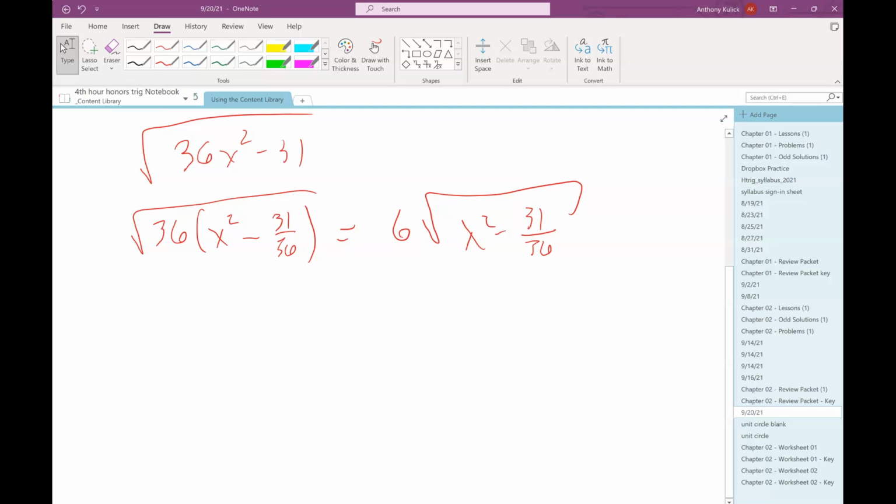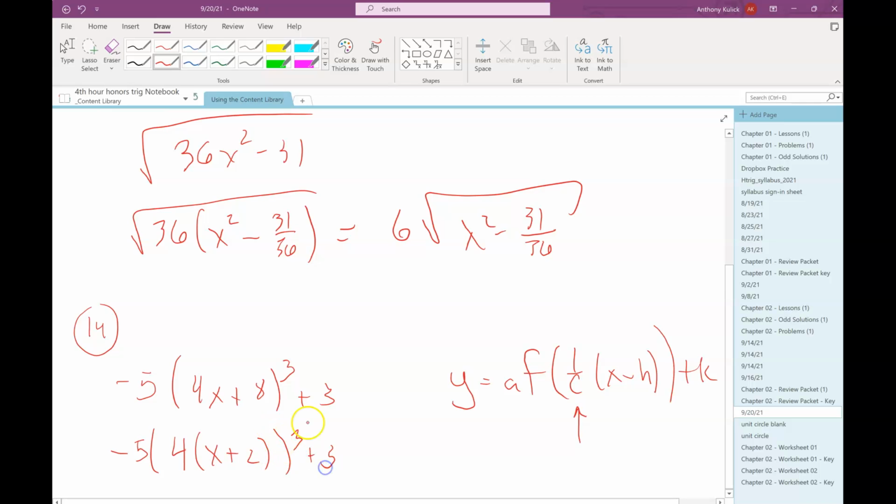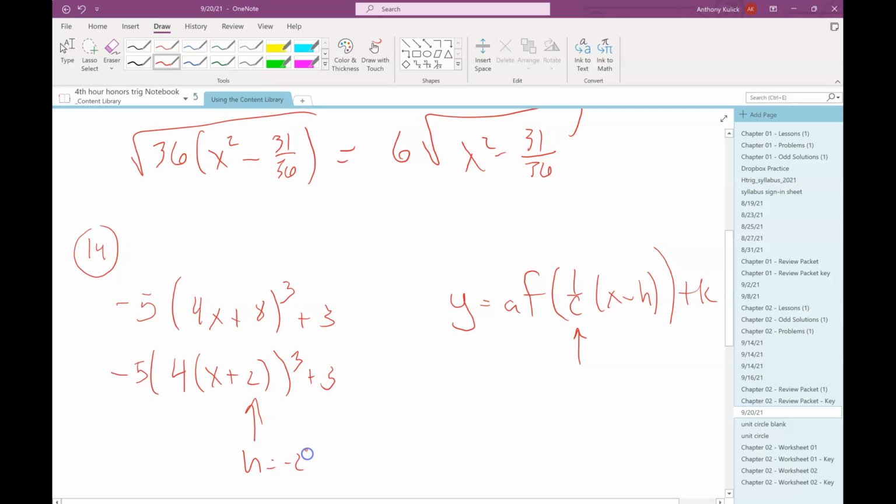The other place that almost nobody came up with the correct answer was on 14. The issue there is, when we talk about that general form for a transformation, notice the c has to be factored out. It has to be a coefficient of the x minus h. So here, you would need to start by factoring the 4 out. So the h here is really -2 and not -8. Almost everybody missed that. Few people here and there caught it, but almost everybody missed that.